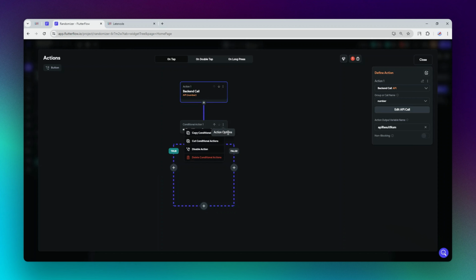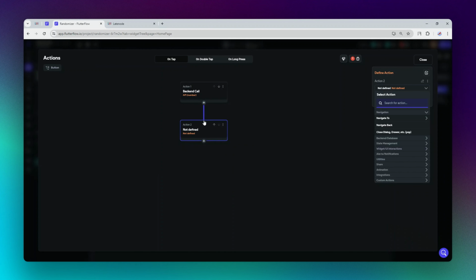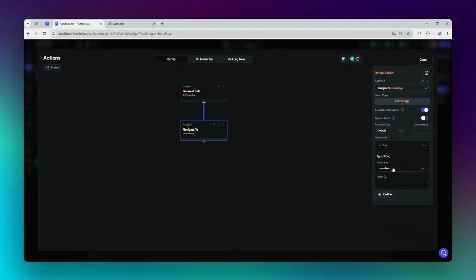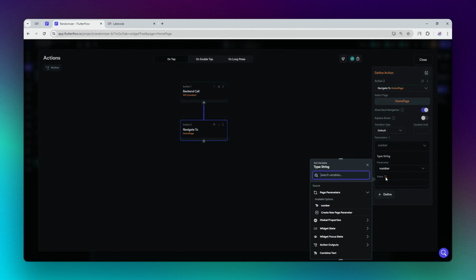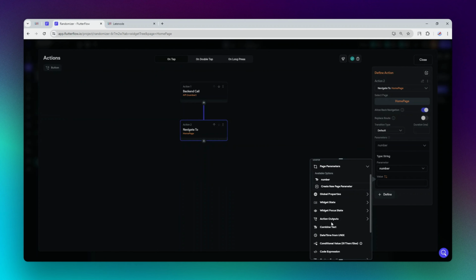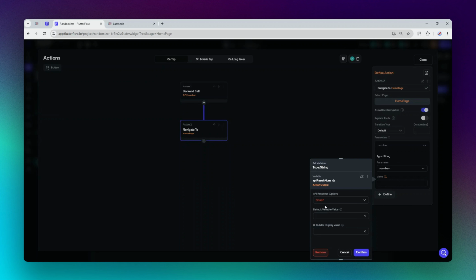Assign the result of executing the script on the Latenode platform to the parameter number. Configure the action it relates to our page. Add the parameter. The parameter is already set and it is the only one. We need to add the value. These are the output parameters of our API. The response is passed in JSON format. Here you need to select the predefined parameter we saved. And here you need to select the only parameter number.